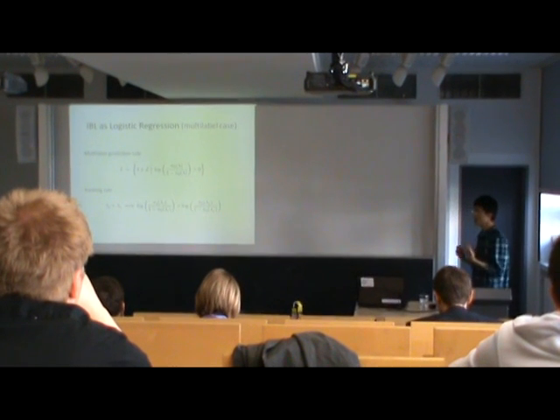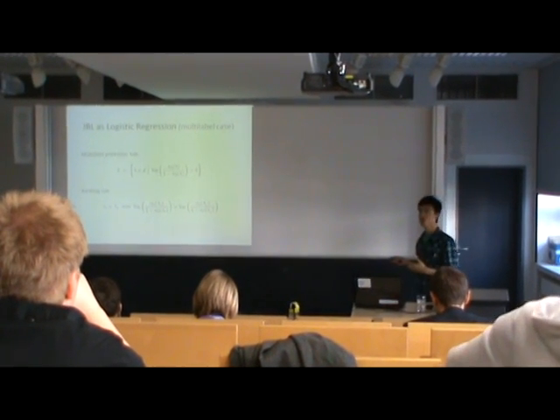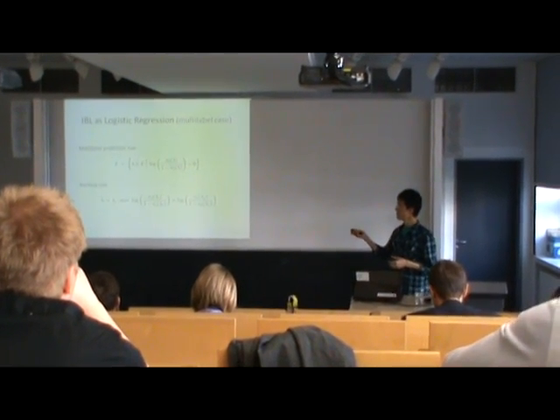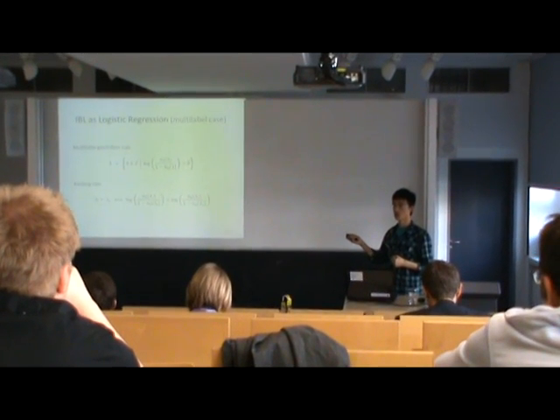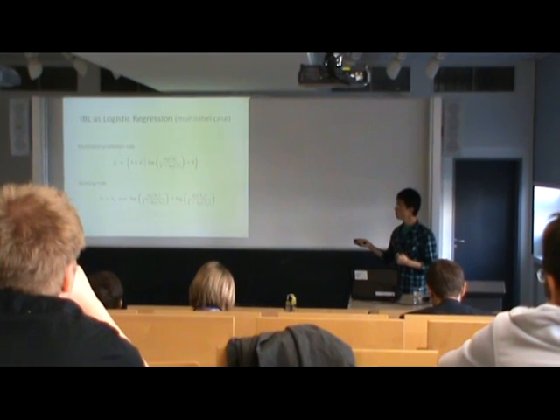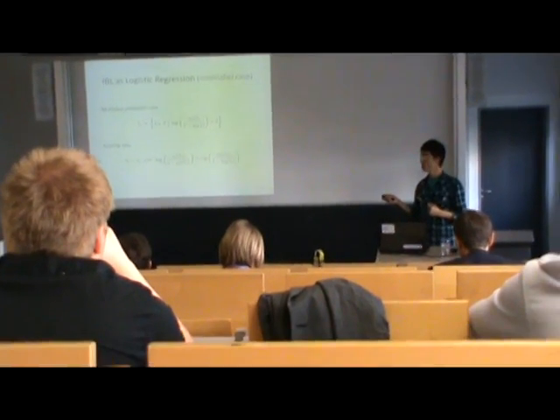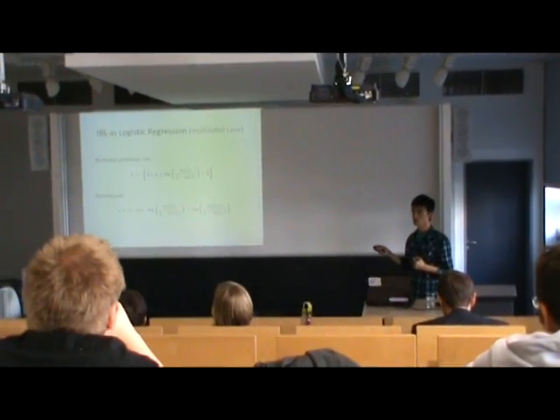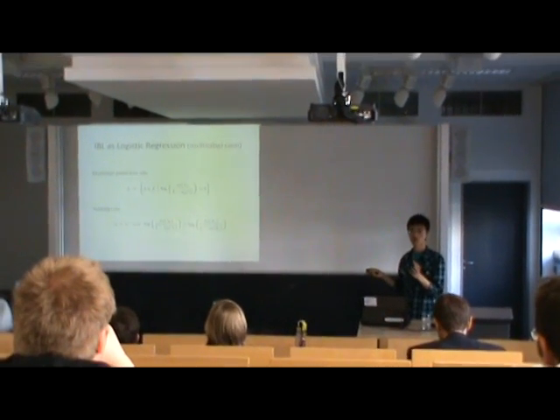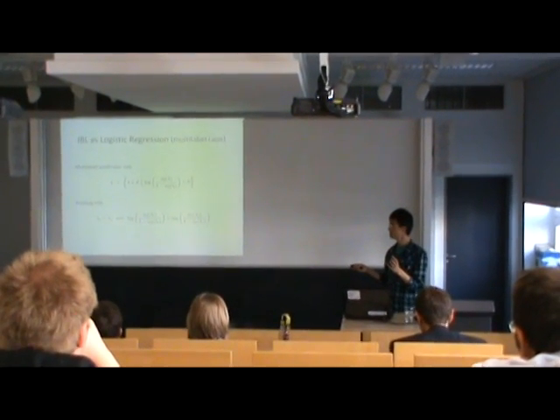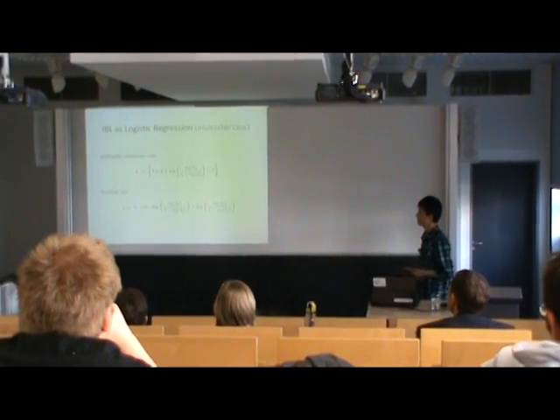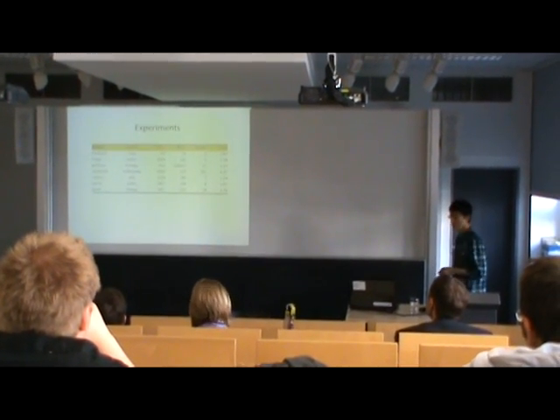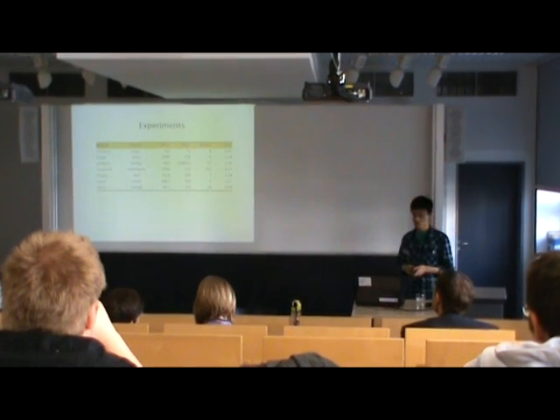Just for the sake of completeness, I wrote down this decision rule for you. For the multilabel prediction rule, you just consider the sign of this equation. And if you want to output a ranking, instead of considering the sign, you consider the score of this function. Okay? So this is the decision rule. Now I start to talk about some experimental results.